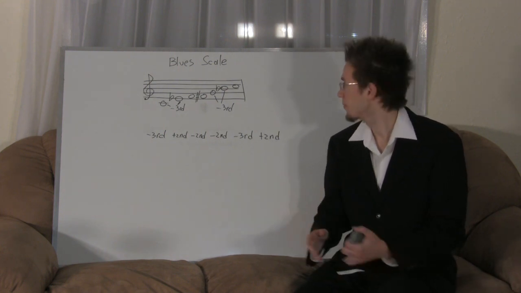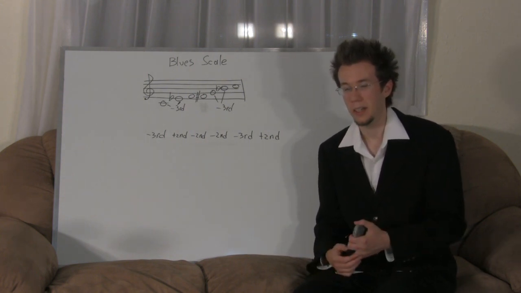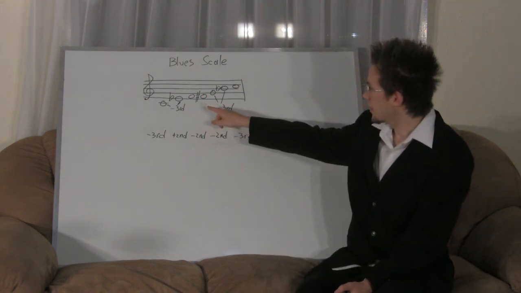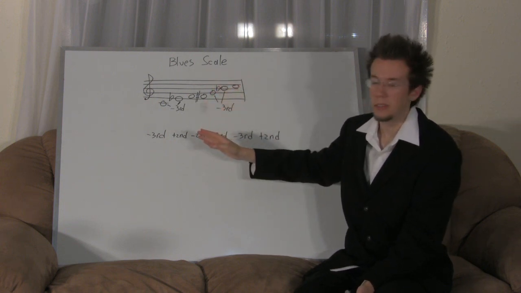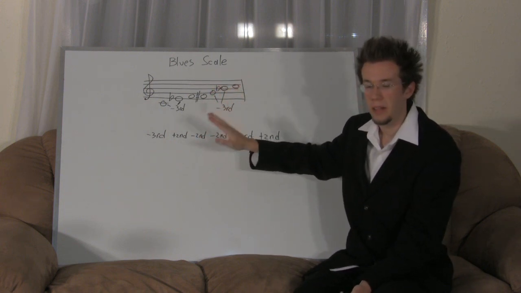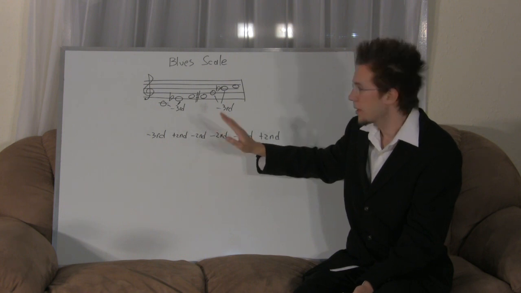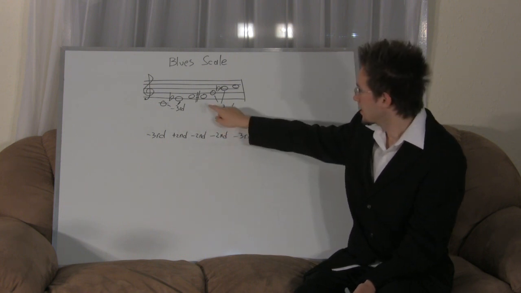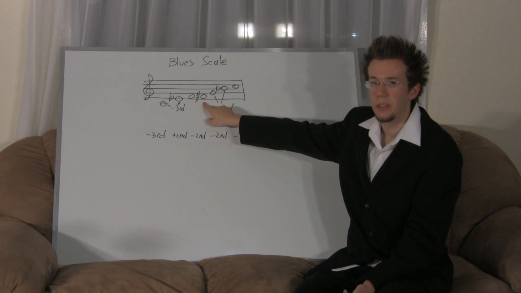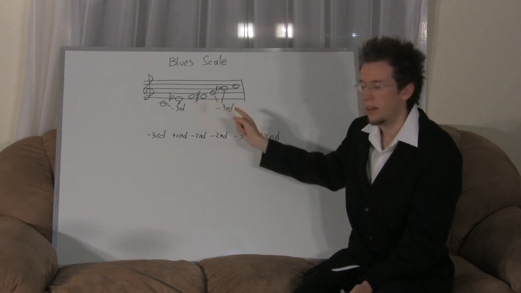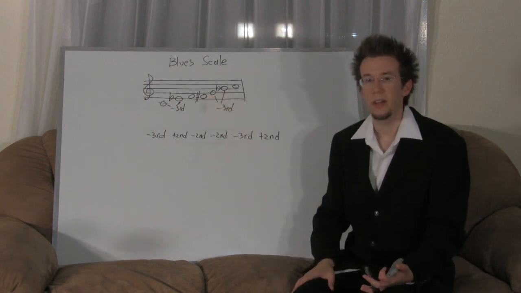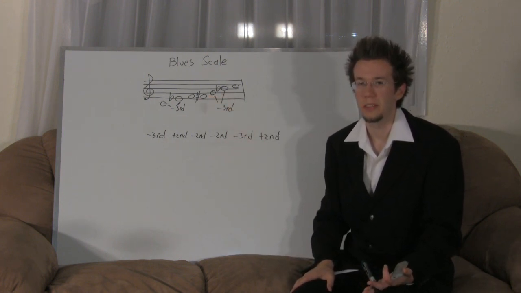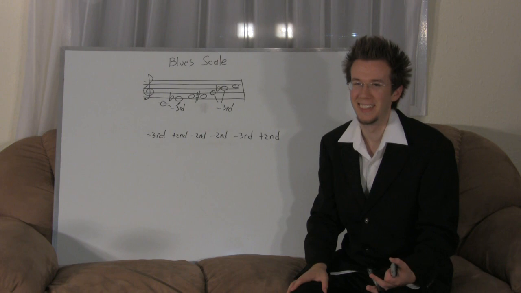First up, you remember the minor pentatonic scale we were talking about? Well, the minor blues scale, otherwise known as just the blues scale, is actually a minor pentatonic scale with one extra note added in between. This note right here. If you took this F sharp out, you have a C minor pentatonic scale. You put in that F sharp in the middle, boom, now it's a blues scale, starting on C.